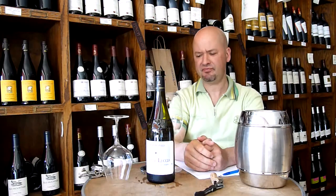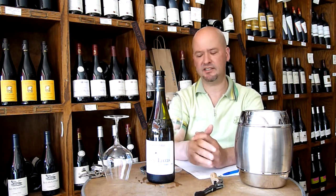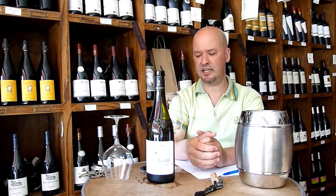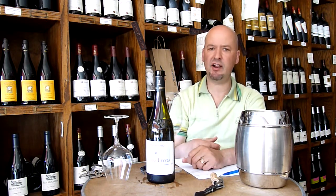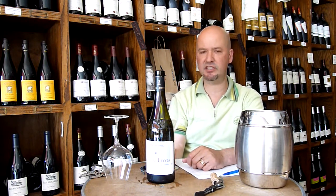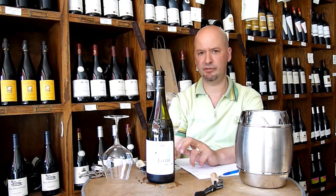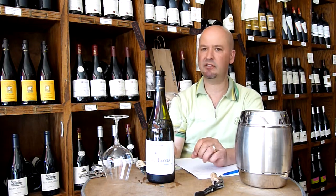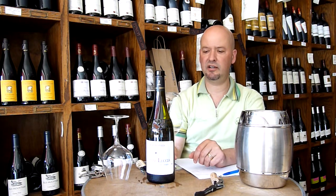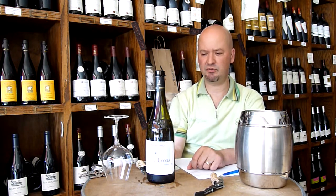It's a perplexing wine. It's perplexing because I can't really peg what I'm tasting. I mean, it's a white wine, obviously. It has this kind of Chardonnay quality to it, or a very clean un-oaked Chardonnay. So this could very easily be just a cocktail wine. But I would pair this with the most delicate of fish — simply grilled fish, unadorned. Just salt. Just as simple as you can go. And I think this would be a nice pairing.